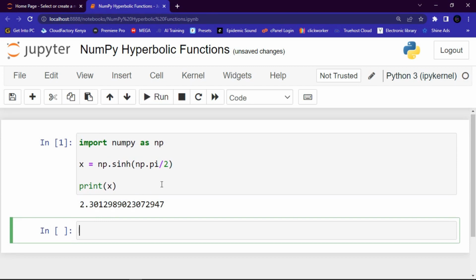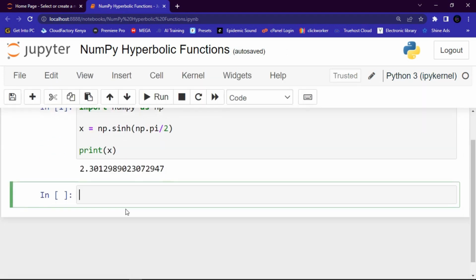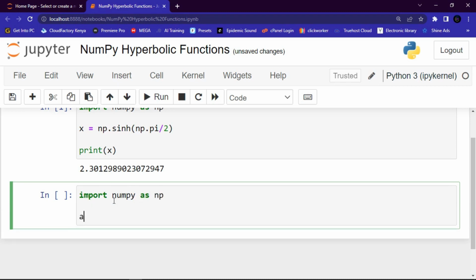And so guys, let's now find the cosh value for all of the values in an array. Let's try with an array, but we are going to use cosh, not sinh. First of all, let's import the module, NumPy, with alias np, and then let me create a variable and assign it to np dot array.